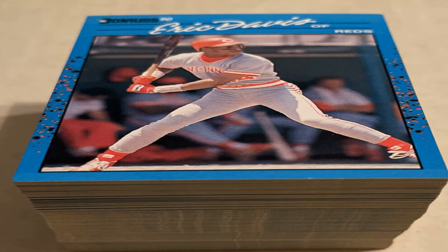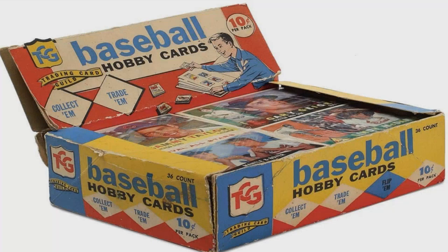1913 E95 Striking Cabinets Honus Wagner. For collectors on a stricter budget, this more affordable non-sports Wagner subset is a tremendous educational piece and gateway into the earliest decades of the industry. At around the $3,000 to $5,000 price point even graded, the collector could genuinely study one of the first American-produced baseball cards ever. They would gain an appreciation not just for Wagner's playing days, but how the collecting world was revolutionized more than a century ago. It could ignite a deep dive into early 20th-century tobacco issues and discovering other notable pre-World War I cards.